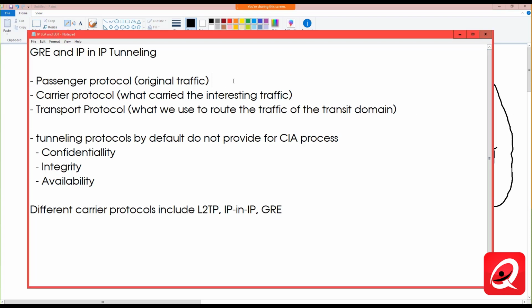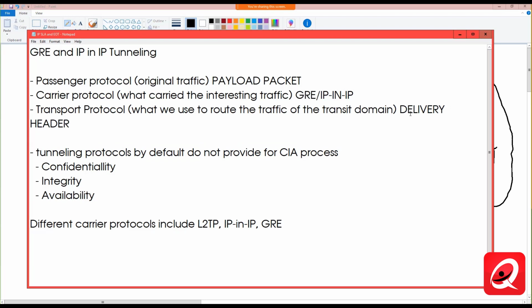We'll call this the payload packet, so you guys can remember this later. The carrier protocol in our case is going to be either GRE or IP in IP. And the transport protocol is the delivery header, which is what the data is being encapsulated inside of as we move to the other side.